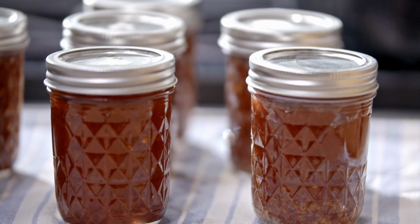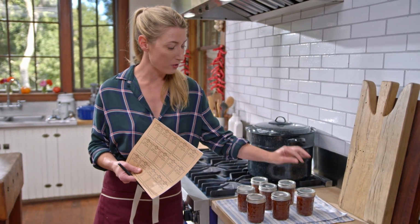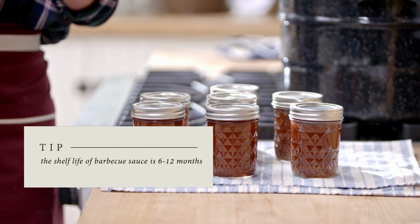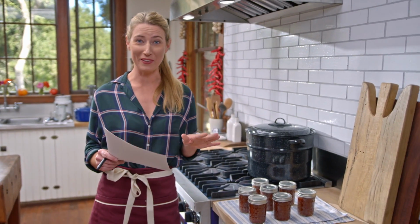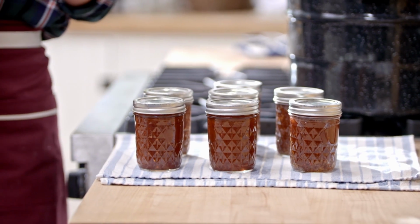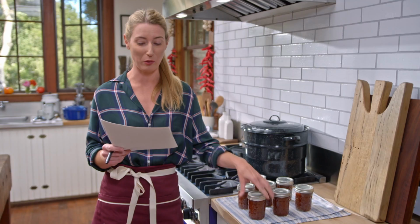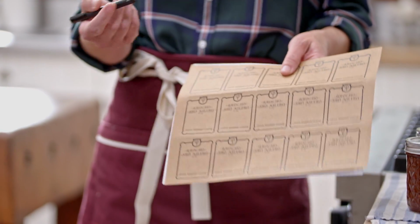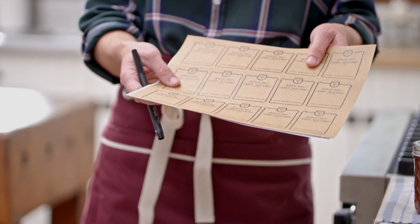So now these have been sitting for 24 hours. You can tell that they have all sealed because the mound is gone and they've all popped, which means that they have sealed perfectly. Now is the time to do a label. The labels are very important that you do because it will tell you what is in it and when you actually made it. I pretend to myself that I will remember, but I never do, so it's so important to do a label. I also have a label that I print out that just says our ranch's name, and whenever I give them as gifts, people know where the canning jar came from.